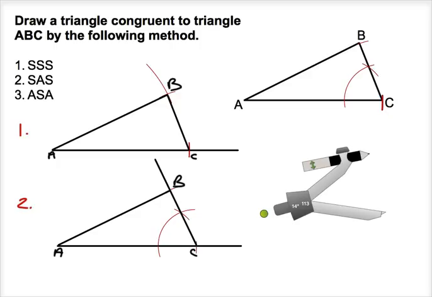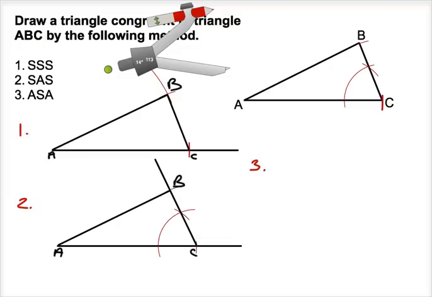Number 3, copy the same triangle now by angle, side, angle. And let's do that right over here. I still, for this one, need to just start by giving myself a generic segment to work with. So AC is going to be somewhere on here. And let's see, make it a little bit longer just in case we need it to be. All right, so angle side angle, I need to copy an angle.